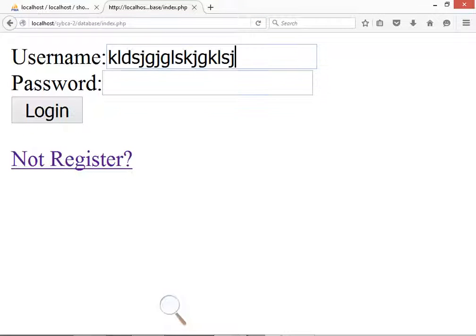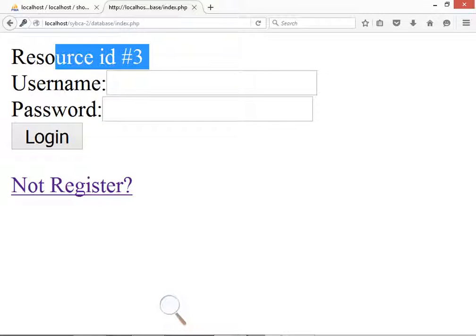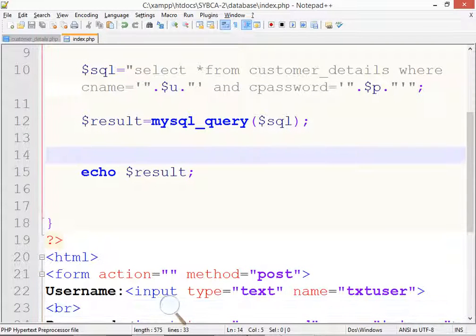I am writing some wrong data over here, and if I click on login, we are getting a resource ID something, that is 3. So we are getting some data which does not actually belong to us. Let's put the correct data and see what happens. What was the password? 1 2 3 4 5 and login. So it is also giving something wrong.